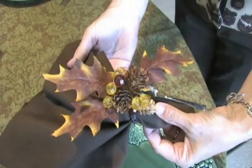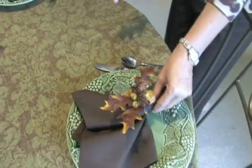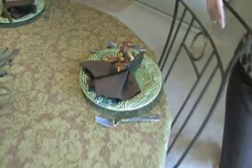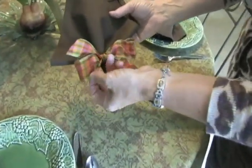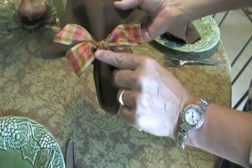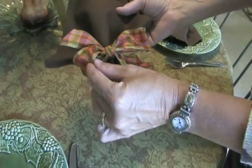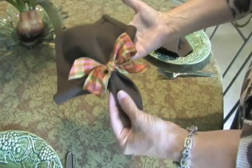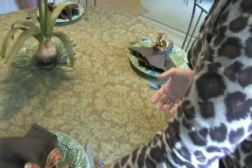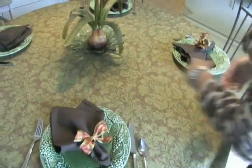Easy to do, looks really pretty, dresses up the table perfect for the fall. And last but not least, maybe this is the easiest one of all. Find a pretty ribbon that you like, and I especially like the type that are wired because you can kind of bend them and form them and make them look kind of pretty. And tie a ribbon around your napkin. I generally set these on the plate then because they become almost like a little centerpiece to the plate themselves.